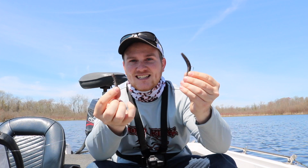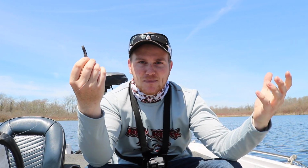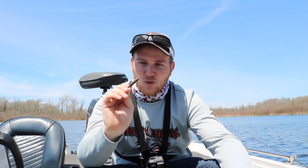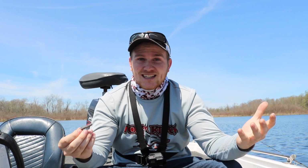We're gonna put this thing to the test, and we're gonna try to catch some fish on this little baby Ned rig and see what happens. I don't know if it's gonna catch bass, or if this is gonna be more of a bluegill panfish style lure, but we're gonna start throwing this thing around, see what we can get bit on, and hopefully it works. I have no idea what's gonna happen, guys, but let's get to fishing and find out.